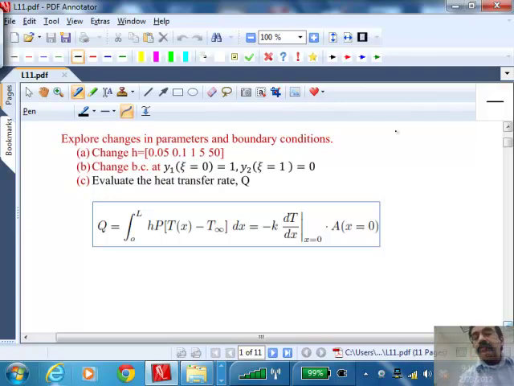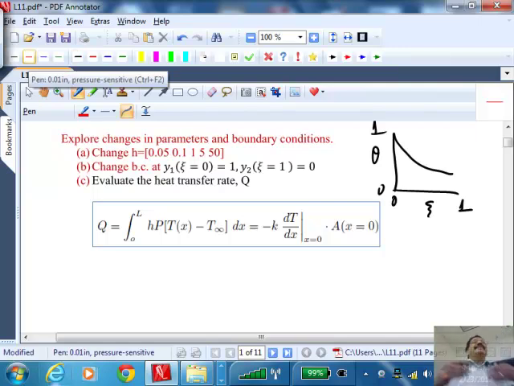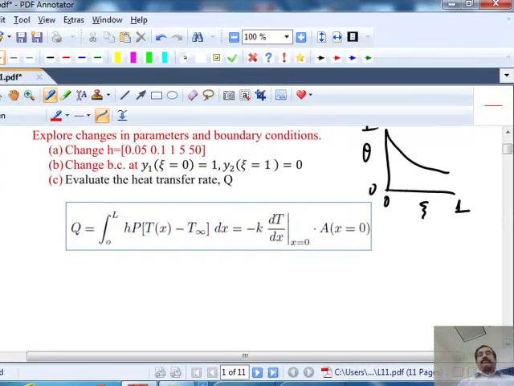So far, we know how to get the temperature profile as a function of psi between 0 and 1 in dimensionless form. So we saw that the temperature profile is a curve along the length of the fin, and that satisfies that particular differential equation and the boundary conditions, okay? So once we get the solution, we know how to calculate the total amount of heat dissipated by the fin, which is given by this expression Q.